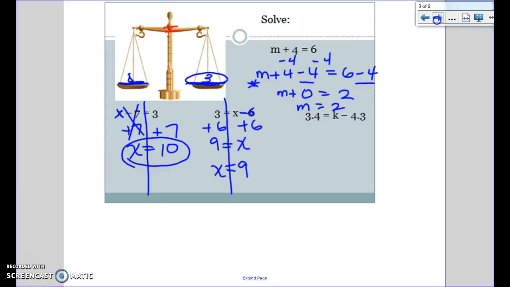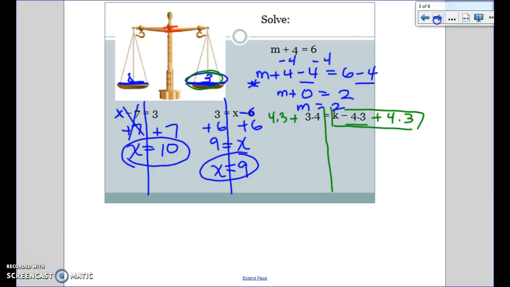And then finally, if I'm trying to solve for k in the last problem, in this case I have some decimals, but that's alright because it doesn't matter what's over there with k, whatever it is, I need to do the inverse operation. So in this case, I'm going to add 4.3 to both sides of the equation, and I did it on the side this way, so we're clear that I'm just adding it inside the tray. I'm not just adding it specifically to this negative 4.3. I'm adding it to the whole side as a whole.